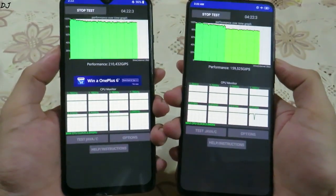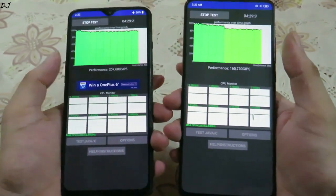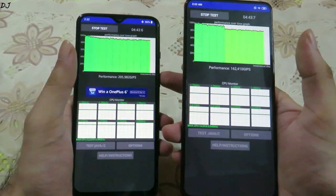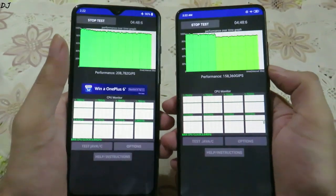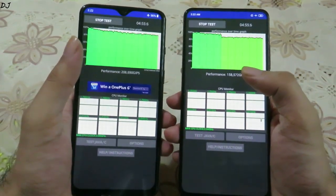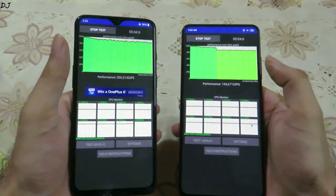The OnePlus 7 is older than the K20 Pro but still it hasn't slowed down by that much. The performance gap is just huge — the OnePlus 7 is not only faster but it's also cooler than the K20 Pro. There can be many reasons for this; one reason could be that the stock ROM has implemented restrictions on CPU performance to increase the life of the device.